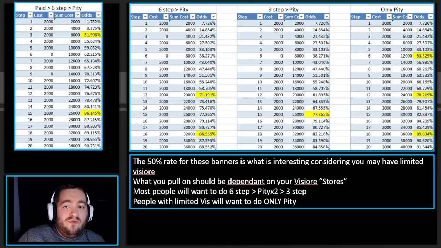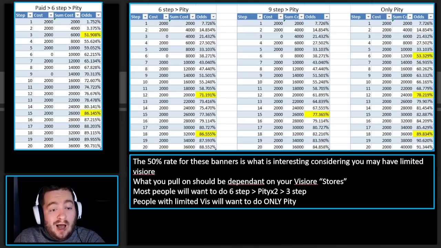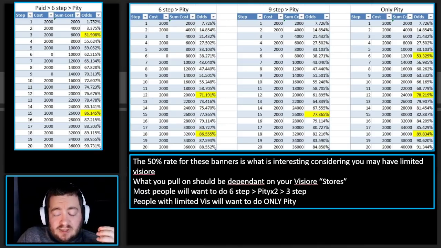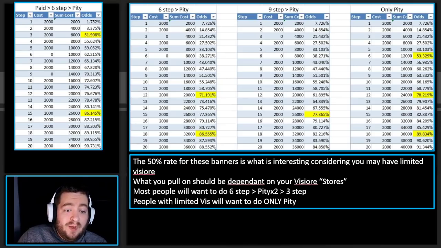So if you're looking for just the most optimal way to try and pull a unit because your Visior reserves are low, pulling on the pity banner is actually the best way for you to go. Now, there are other things to consider, particularly with the pity banner, which I think are important, which we'll talk about when we start getting to paid Visior.